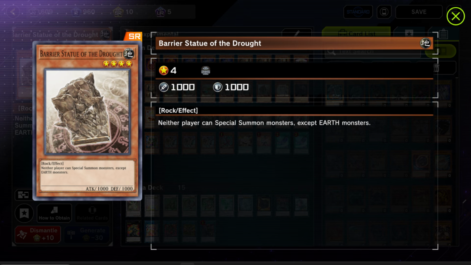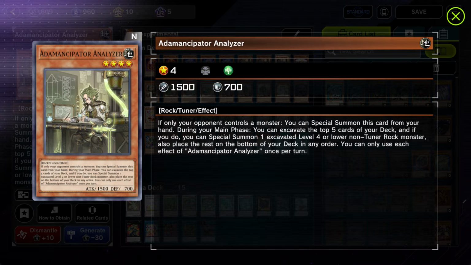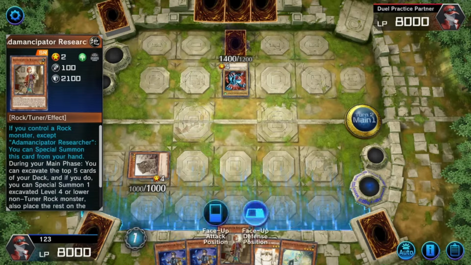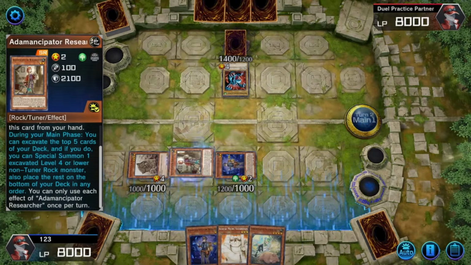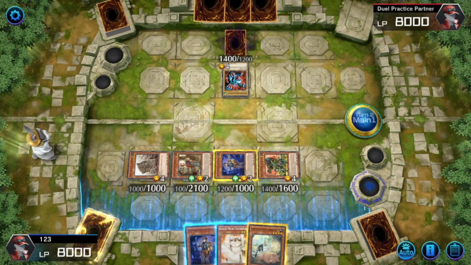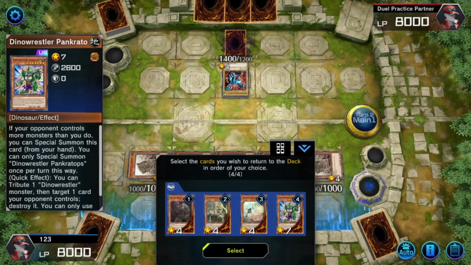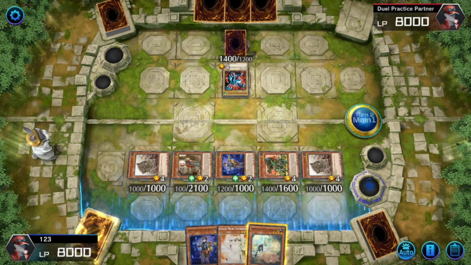Then we'll need a way to get this bad boy onto the field. For that, we're going to use the Adamanticators. 3 researchers, 3 analyzers and 3 seekers. These are easy to summon monsters that excavate the top 5 cards of your deck and let you special summon one level 4 or lower rock monster from those 5 cards. What else can we summon with Adamanticators? Oh god.